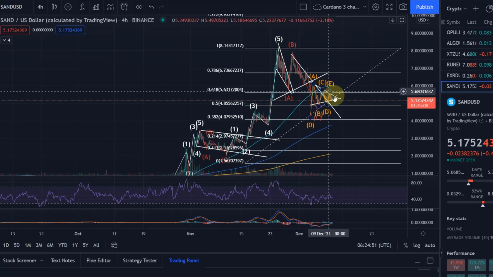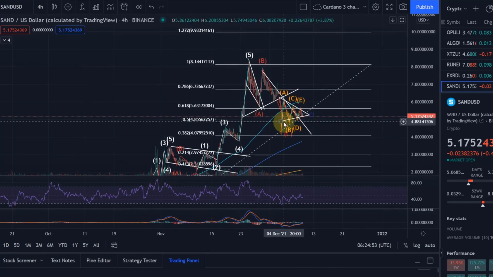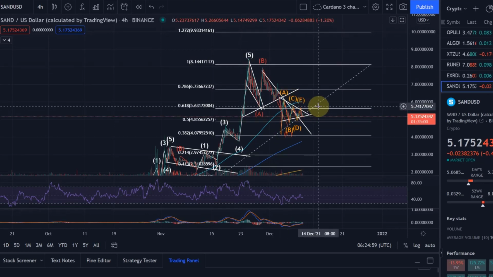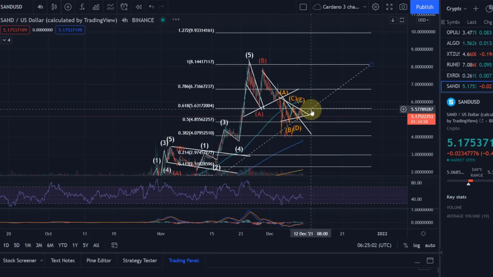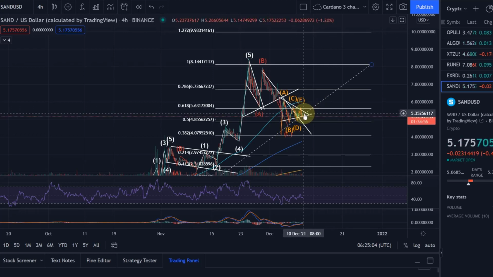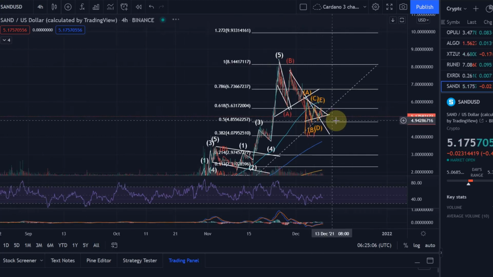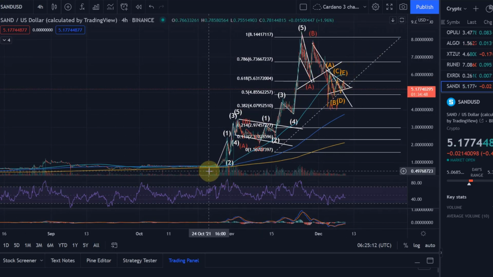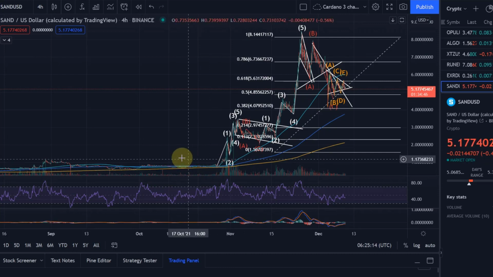Then we did retrace, obviously, and we are making higher highs, which is good, but we're also making higher lows, but also lower highs, which makes it so difficult to say where we are and what is going to happen next. So that's why we wait for the breakout here. Overall, the chart looks interesting, the chart looks bullish, but we have to look at Bitcoin at the moment. That's also why I do the Bitcoin analysis.